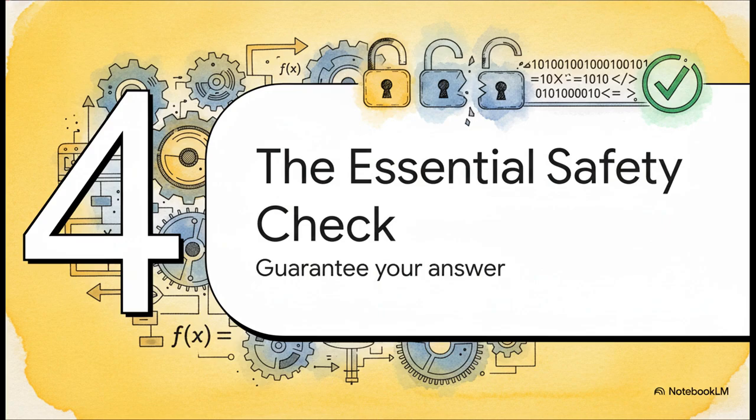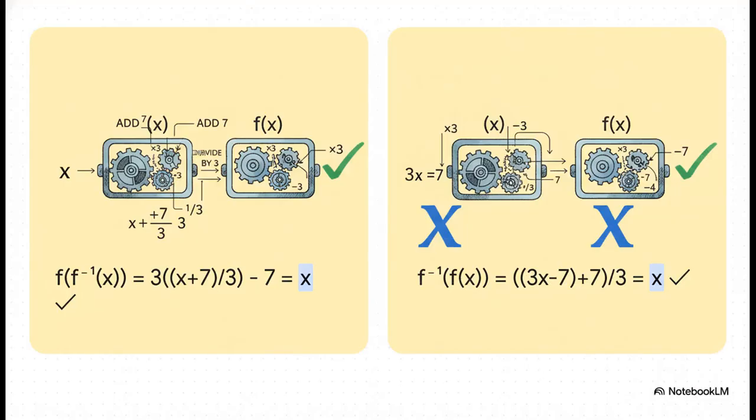So we found the inverse. We think we're right. But in math, you want to be 100% sure, right? How can we actually prove that we cracked the code correctly? Well, there's an essential safety check we can run. This is called verifying by composition. Now, this looks a little wild, but the idea is so cool. If two functions are really inverses, when you plug one of them into the other, they should completely cancel each other out, leaving you with just x. And as you can see with our first example, it doesn't matter which way you do it, everything cancels out and you end up right back at x. That's how you know you nailed it.